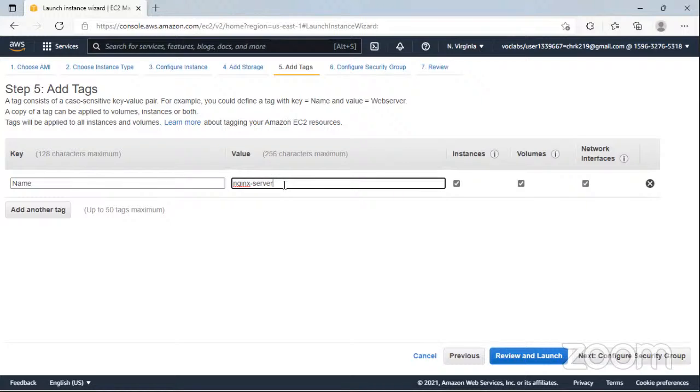I will post this name in the chat box: nginx-server.